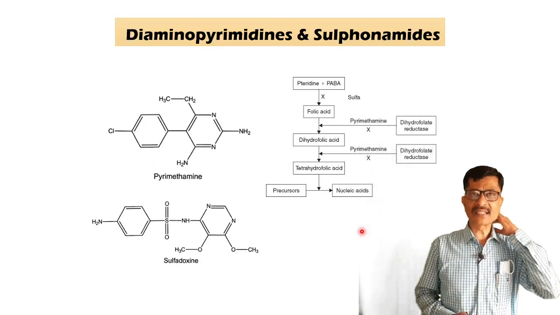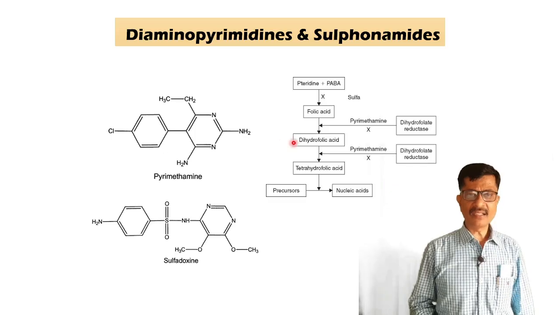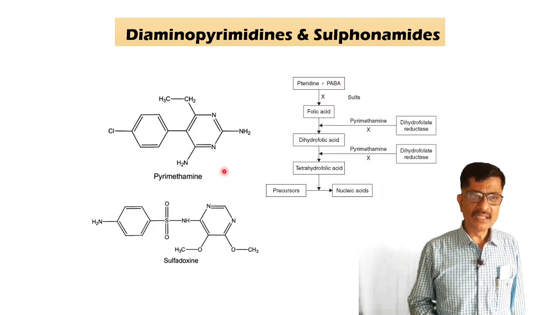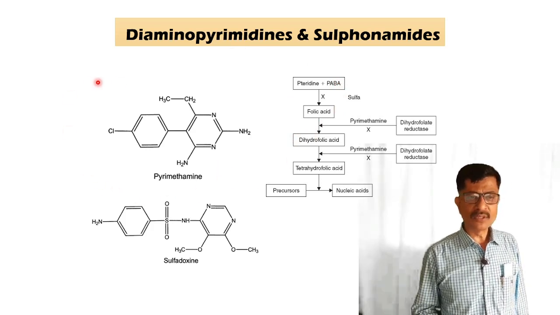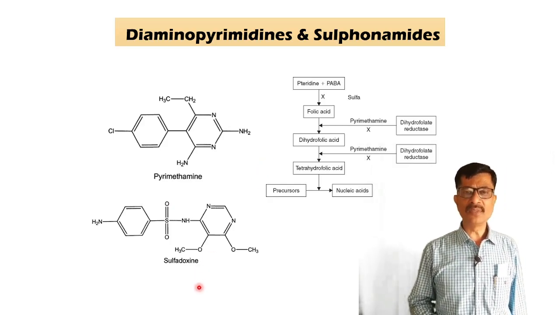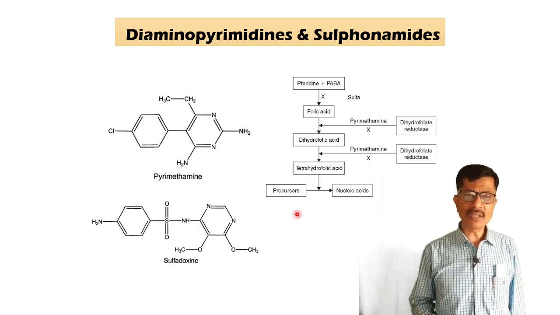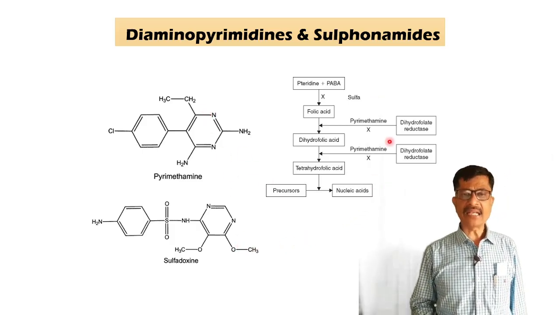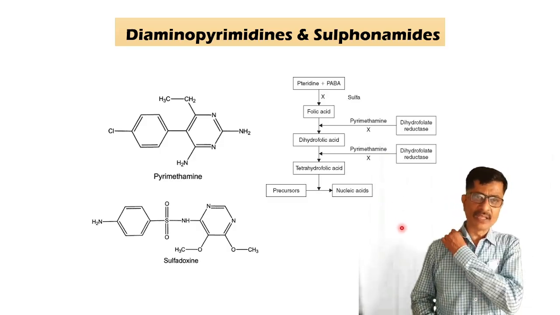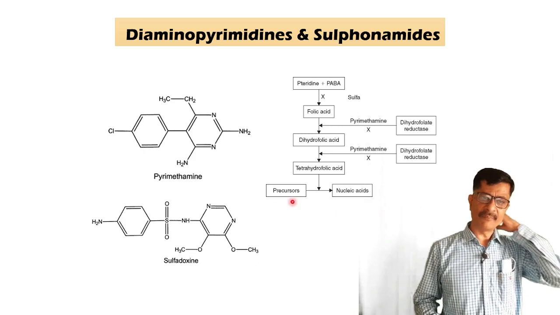Moving to the next class of antimalarials, dihydropyrimidines and sulfonamides. Here the combination of dihydropyrimidine and sulfonamide is used against malaria. The diaminopyrimidine class compound here is pyrimethamine, and sulfadoxine is from the sulfonamide class. These two compounds show effect because they act at different stages of folate coenzyme biosynthesis in the malarial parasite. We have discussed the similar thing under the sulfonamide class of drugs, so no need to waste time here.